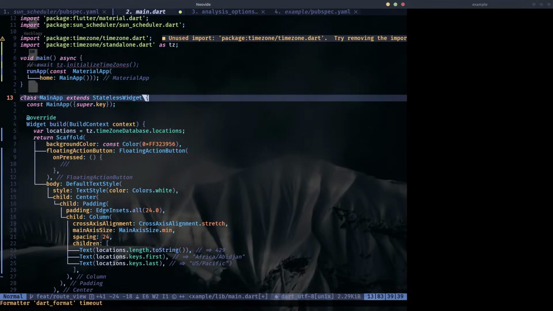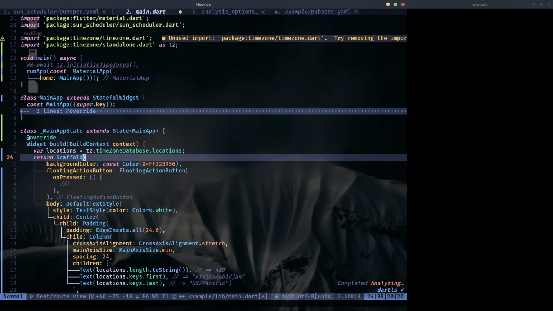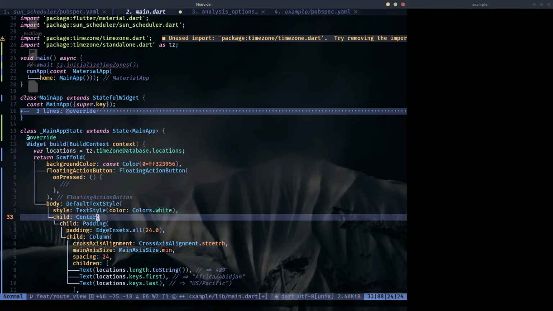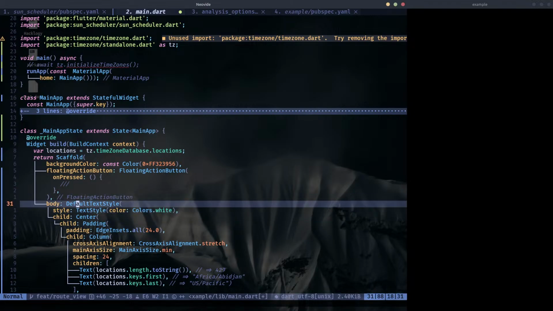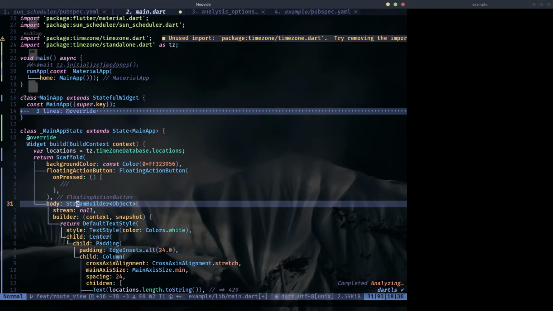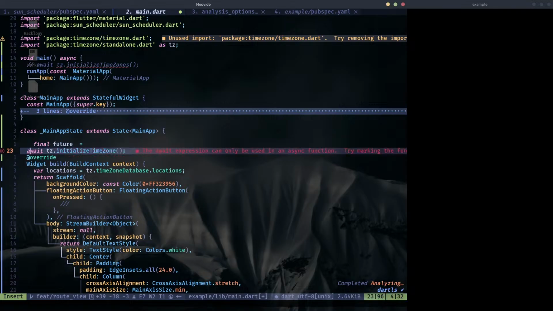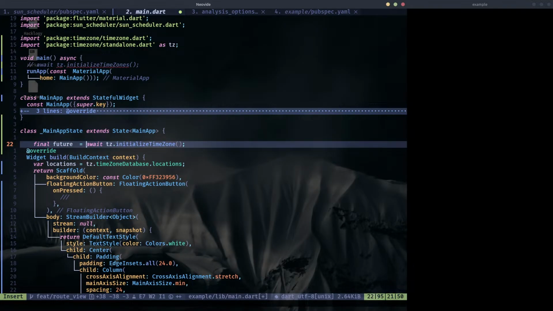I can use a future builder. It is not actually the case. And then on this section, I can wrap with the okay, stream builder, that will do. And let's create a future variable. It won't be like this future, it will be like this one.